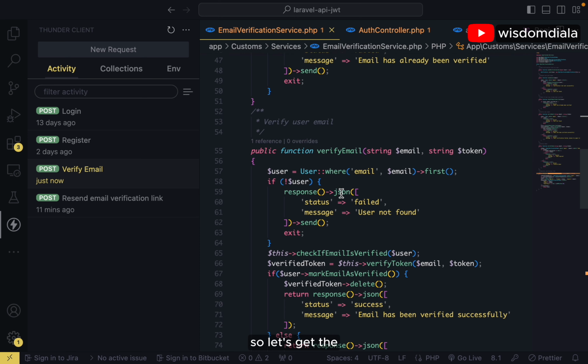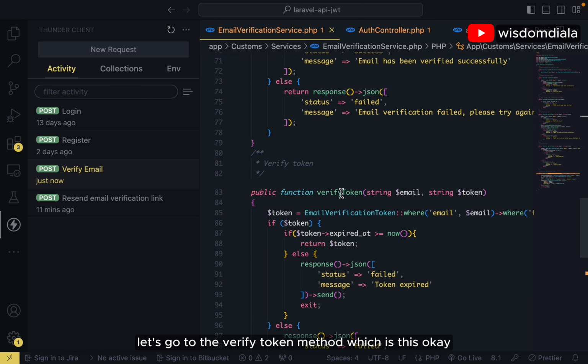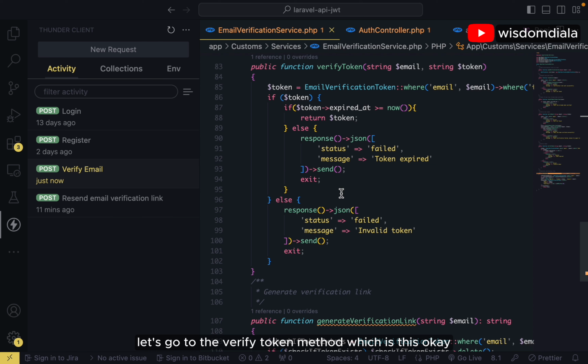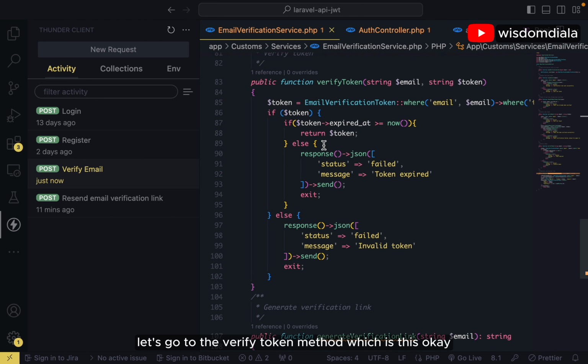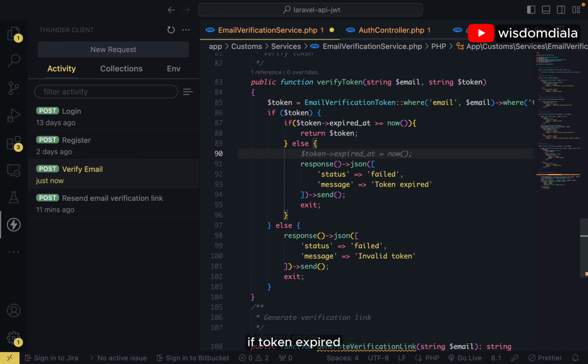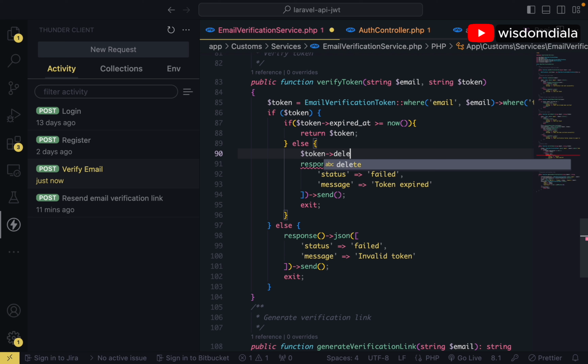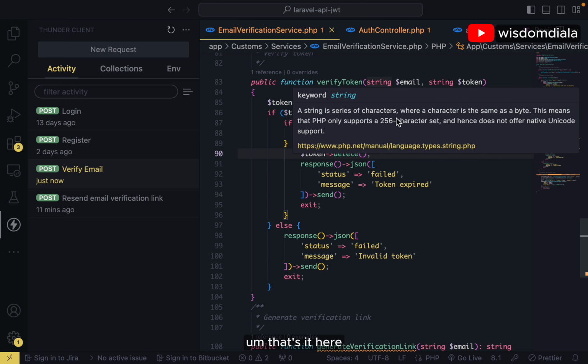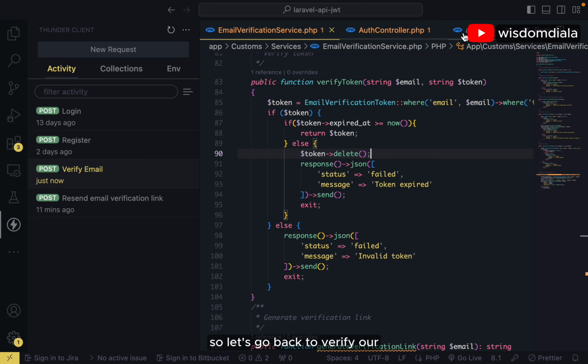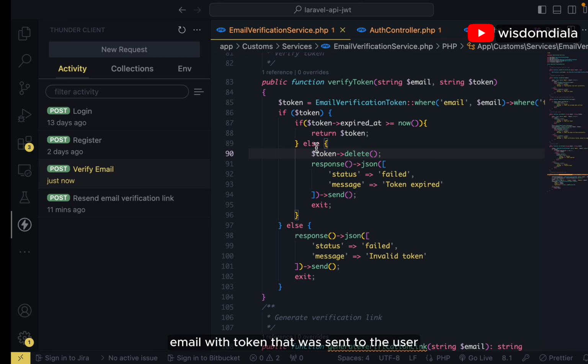So let's go to the verify token method, which is this. Okay, if token expired, you have to delete the token. And that's it here.